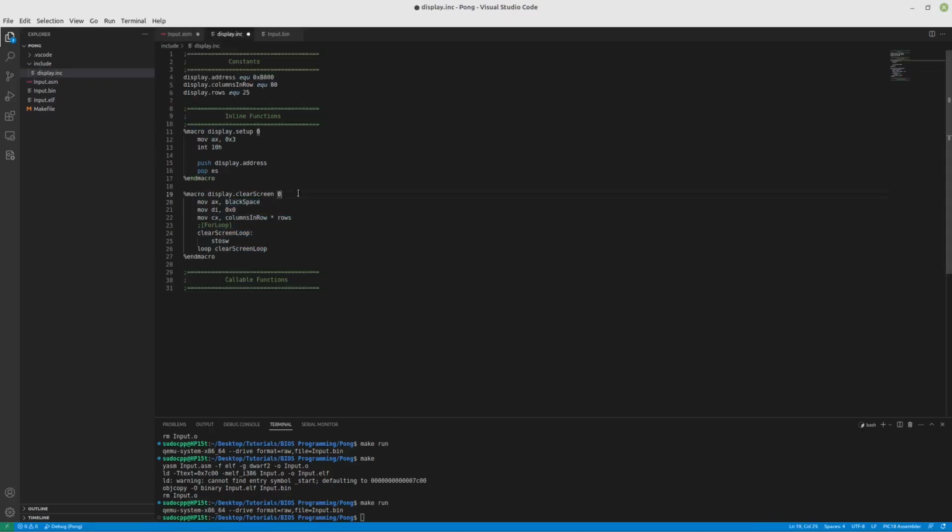This is going, let's make this like a local variable. Display.black space, and let's call these like local constants, and then we'll do another one here for, I guess we'll just call it like logic.